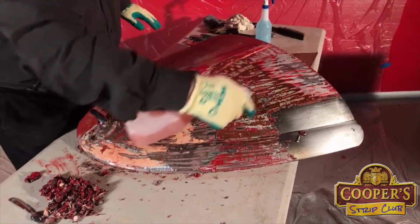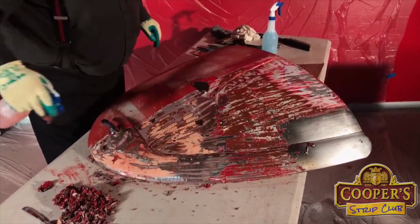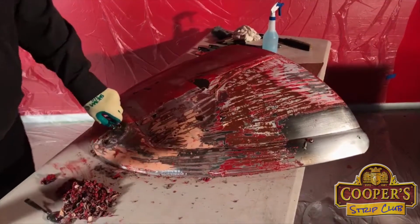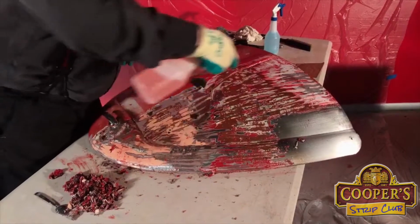Last time I did a bonnet, it was a Morris Minor one, and I decided, well, I didn't actually decide, it decided itself to fall off the table. So I'll try not to do that today. Okay.